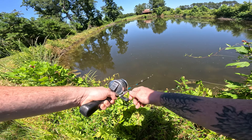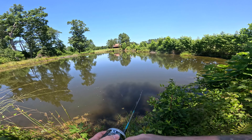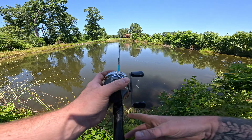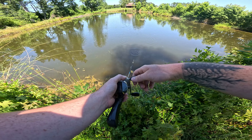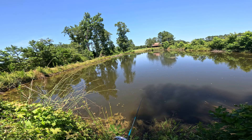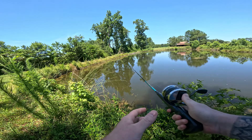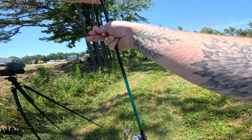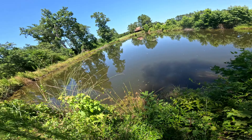Let's do the micro jerk bait — it's late, we haven't caught anything on this yet. Come on, we need at least one fish to complete all the lures I brought. Oh he hit it, he missed — that little dude keeps hitting it but he just can't hit the hooks. Oh got one — oh he spit it — no! Need some sharper hooks on this thing, man. Oh, got him! Finally. And I had the big camera turned the other way. Just a little itty bitty guy — I mean he's hand-sized but that's all the lures that I brought.